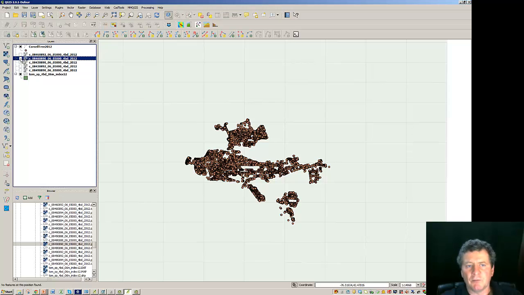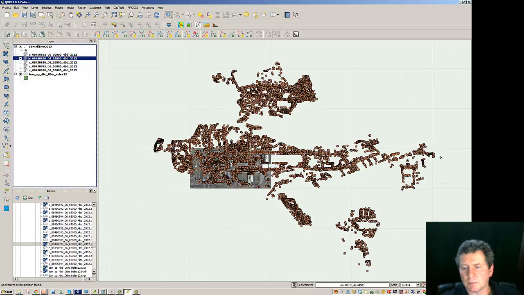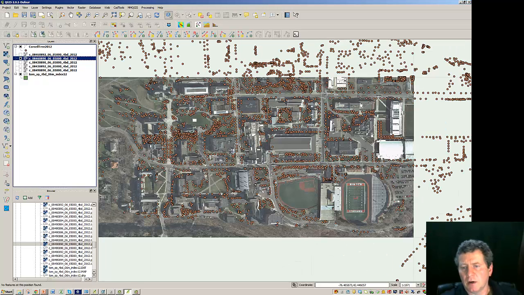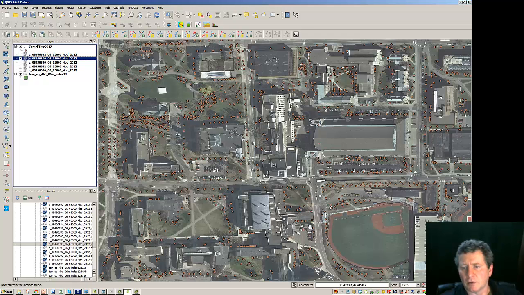And so if we compare the mapping here, we would probably say that we really want to be in pretty close to actually look at the individual trees. And so this looks like about a scale of, let's just say we went to 1000 here.